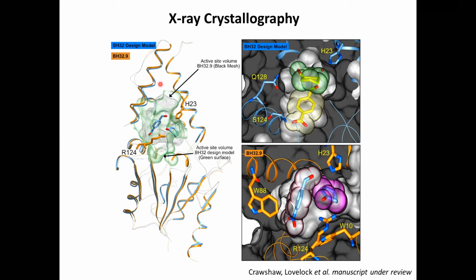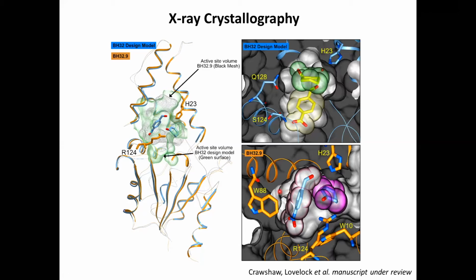But there are some substantial changes around the active site. So if you look at the global active site volume, what you see is a substantial reduction in volume. And this clearly probably allows for a more snug fit of the substrates in the active site and maximizes product interactions. But if we zoom into the difference in terms of the local active site of the design model compared to the most highly evolved variant, what immediately jumps out is that the original aldehyde binding pocket has now been occluded in the evolved variant. And a new binding pocket has emerged where the aldehyde sits approximately orthogonal to the original design.